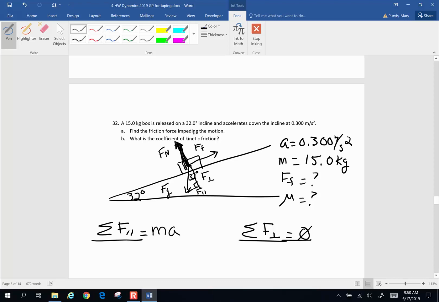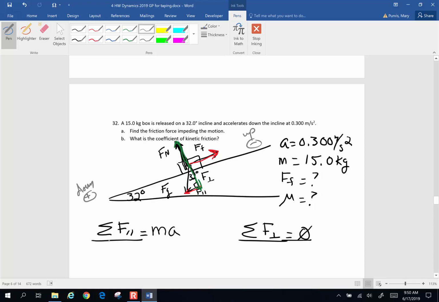Next, we are going to draw our forces in each direction. So parallel to the incline, we have the friction force going back, and we have the force parallel. Perpendicular to the incline, what do we have? We have normal going up, and we have the force perpendicular going down. Those are the only two forces in that direction. So let's draw our equations. Let's call everything down the incline positive, and any force that goes up the incline, let's give that a negative value because it's opposing motion.